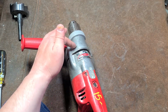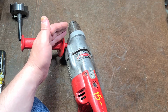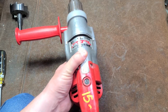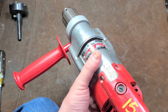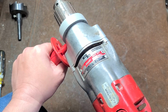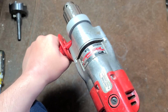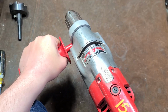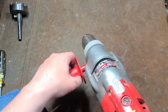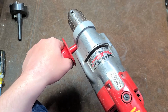What we'll find in this gear case is it'll have casting provisions to be a triple gear reduction, 450 RPM. But that's what's kind of neat about this, just the fact that it's one of the higher RPM ones. I think at least in the current models or in the last couple of decades, they've also made 900 RPM versions of these. But pretty much everybody who buys these bigger Milwaukee drills, or from any manufacturer, gets the lower RPM, higher torque models because that tends to be what they're using them for.